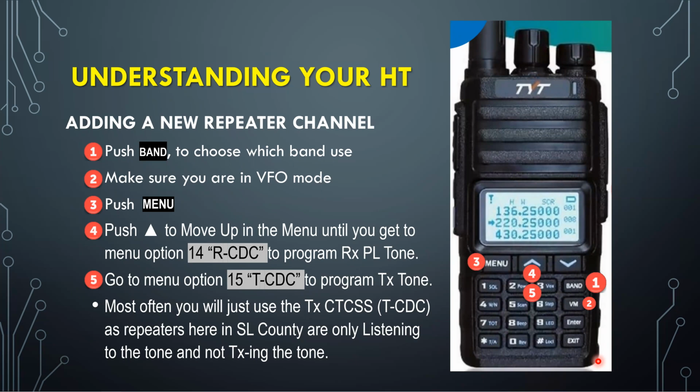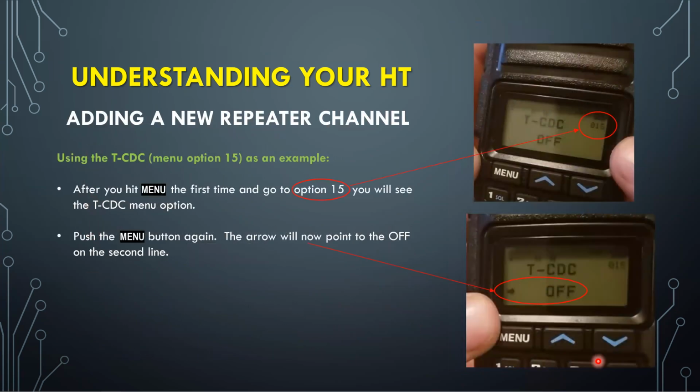In this case, since this is a club radio that we've been using, I'm going to take you through in detail what you need to do. You go to option 14, which is receive, which we don't have to worry about. So we want transmit. There's the CDC, which is the CTCSS or the PL tone, and then you change it to whatever you want. Here's an actual walk through each of these.